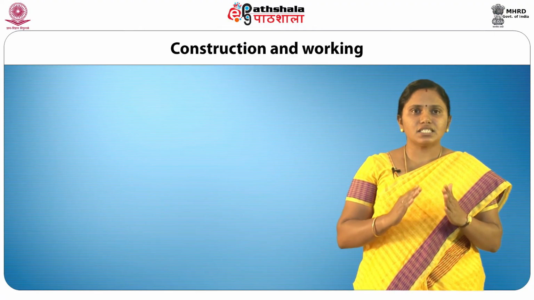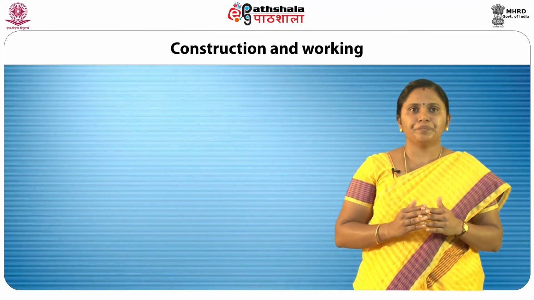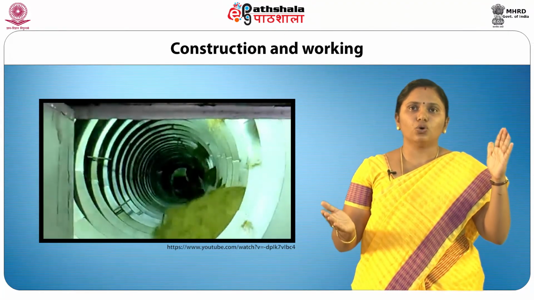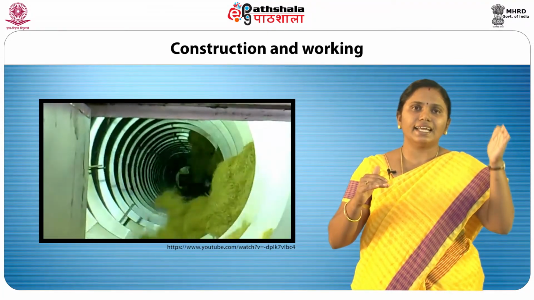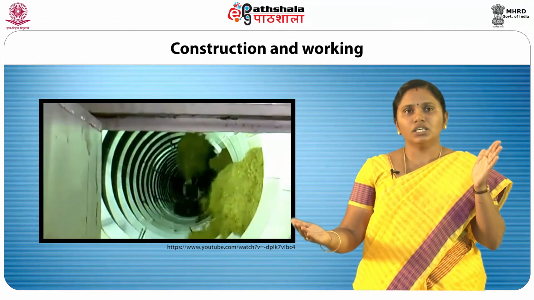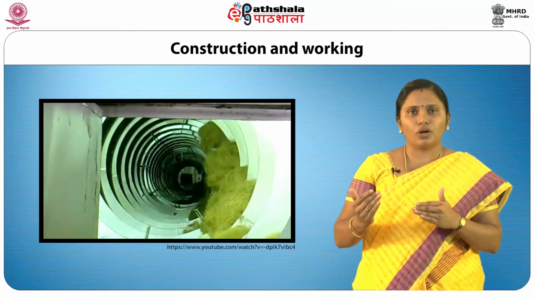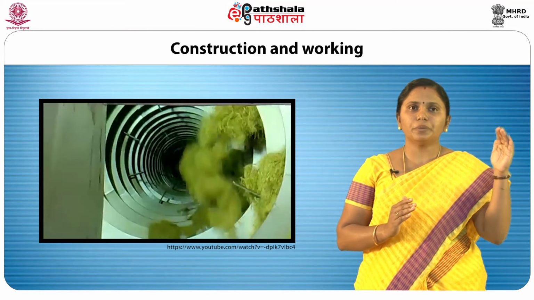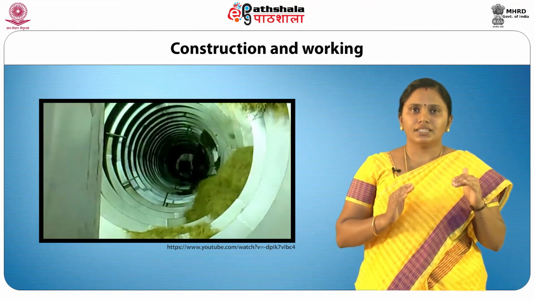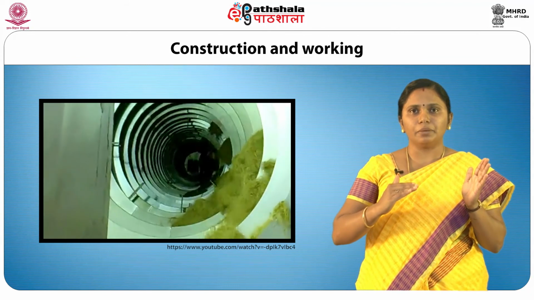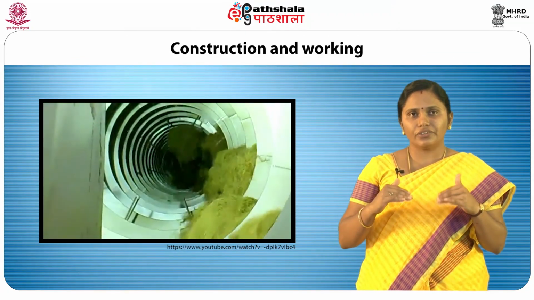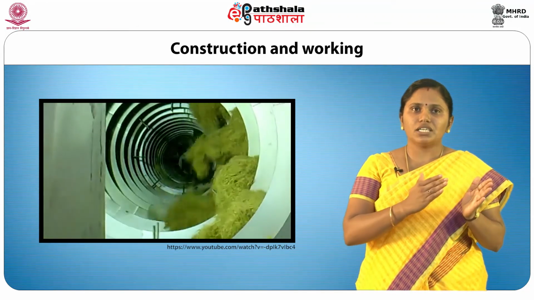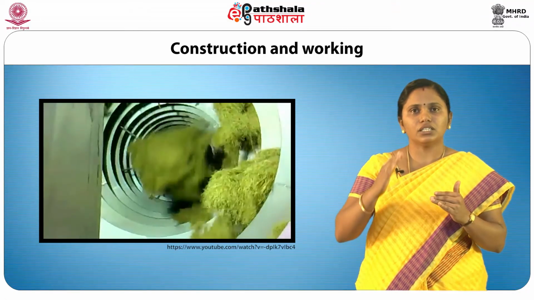Coming to the construction and working of the rotary dryer. The rotary dryer is a long rotating cylinder having a slope where the feed end is slightly elevated and the discharge end is lower to ease conveying of the product during the drying process. High moisture material is fed into the feed hopper through a conveyor or elevator. Then the feed passes into the feed pipe in which the slope is provided greater than the natural inclination of the materials, so that the feed material can flow into the rotary dryer smoothly.